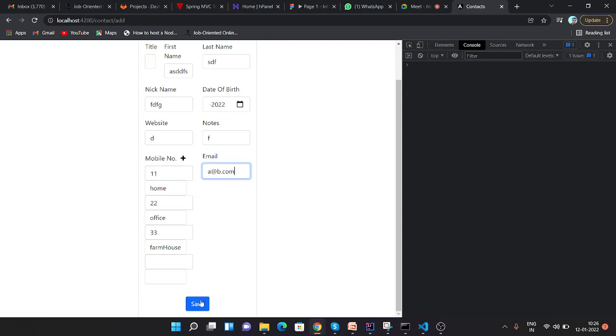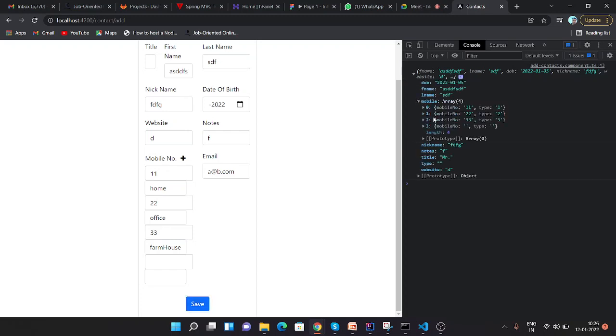Now if I click on save, if you see, right, यहाँ पर 4 मोबाइल नंबर्स ऐड हुए, राइट? तो क्या वो एक मोबाइल है, मोबाइल में एक एरे बना मोबाइल नाम से, राइट? एंड उस एरे के अंदर में 4 और मोबाइल नंबर जो ऐड हुए, हमने यहाँ जो ऐड कराए थे, राइट? दीज आर 4 मोर मोबाइल नंबर्स विच गॉट एडेड.